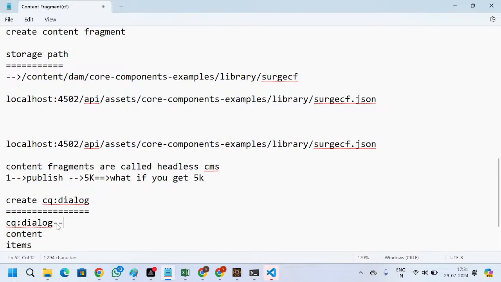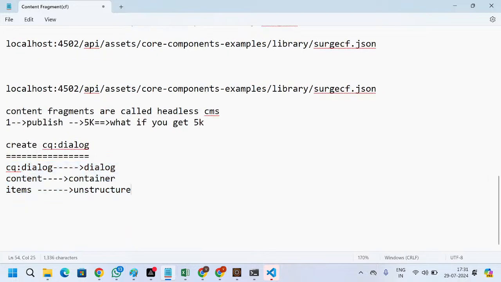Type is also what kind of type? This is the type which is coming from UI. We need to mention the dialog property, dialog, which is coming from container. I will show you, and then this type is unstructured. If you want to create any dialog, these three are mandatory. So for any basic CQ dialog, these three are mandatory. Under this, we can directly take, like, a text field.